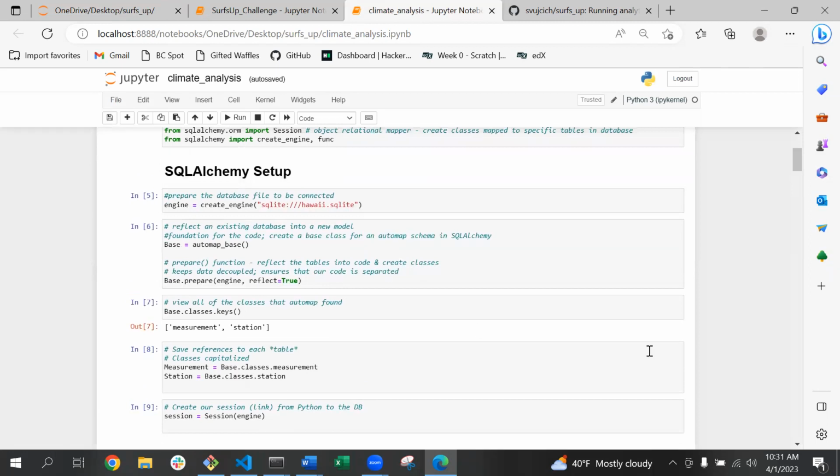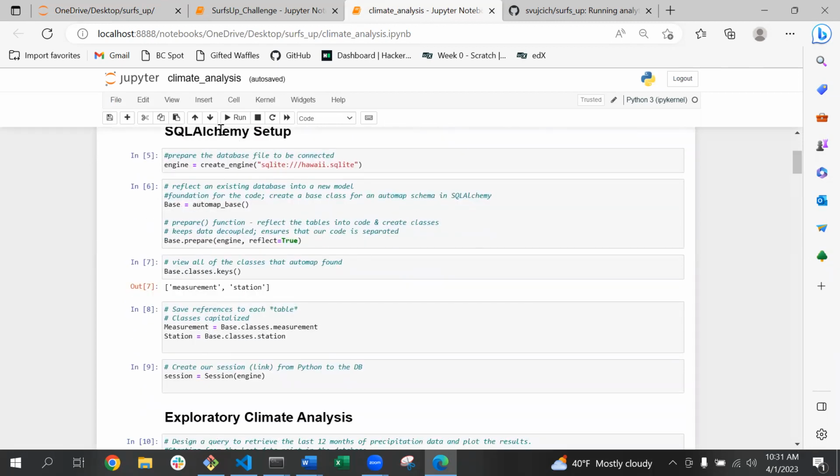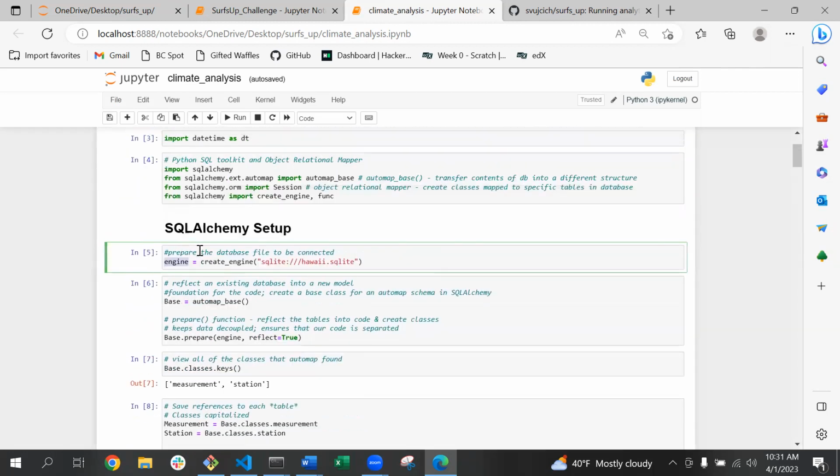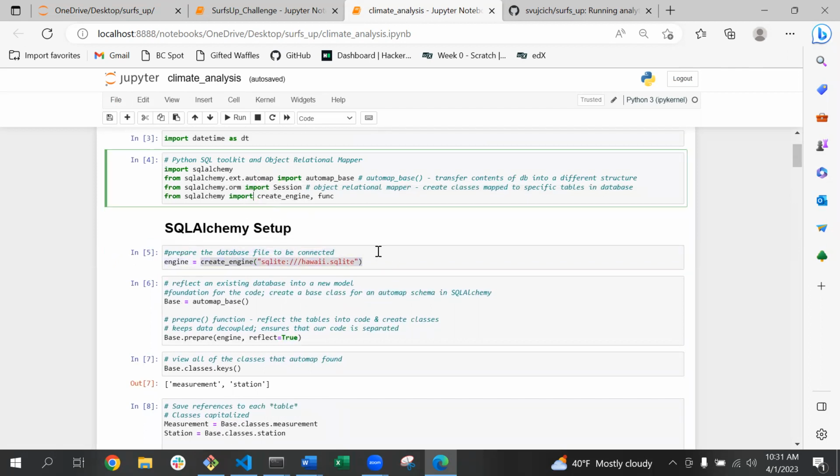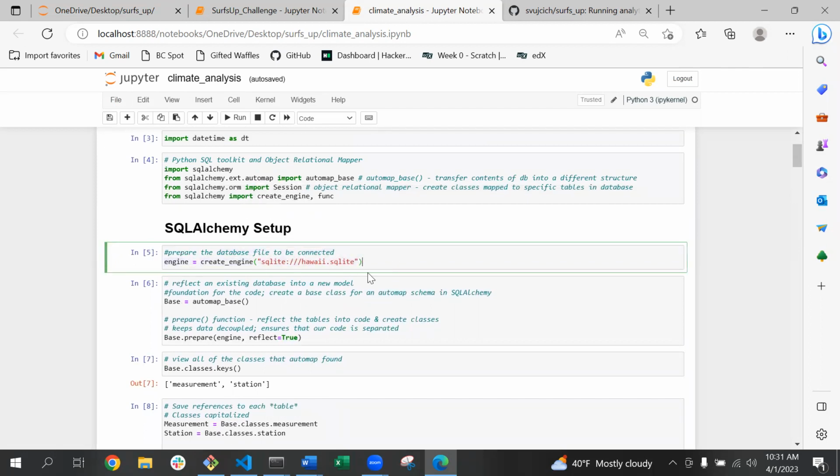So next thing we're going to do is set up our SQLAlchemy. First, we create an engine object using this create_engine function, which we imported up here, and we're just going to point to the location of the database file. Next, we create a foundation for our code.